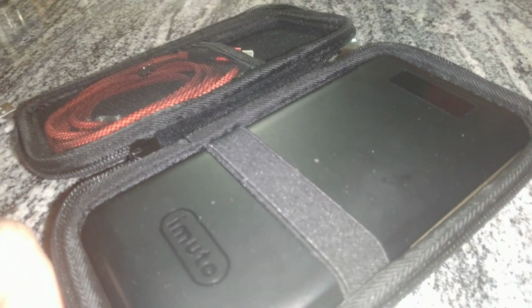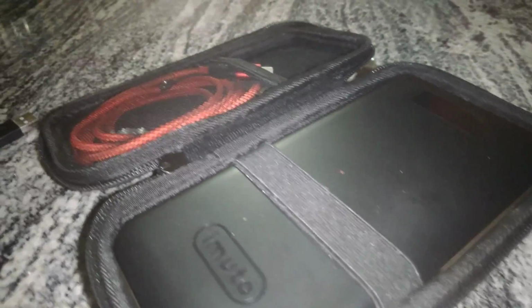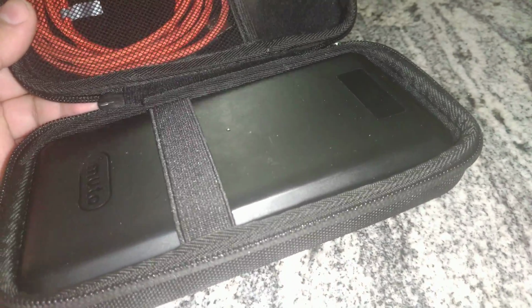Should you want to charge this thing at any point while you're out and about, maybe you're on a camping trip and you go into town and you have some time and you want to charge this thing up when there's an open port when you're sitting down for dinner or something. That is a realistic kind of situation. But I'd say the battery bank's pretty huge as it is. There's probably not really going to be a chance that you're going to need to charge it separately in any situation. If you've got access to a charger, why do you have this?